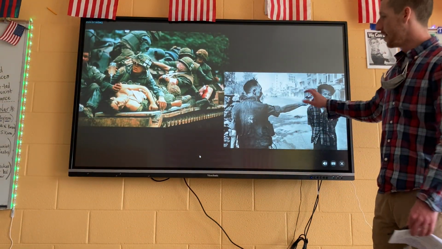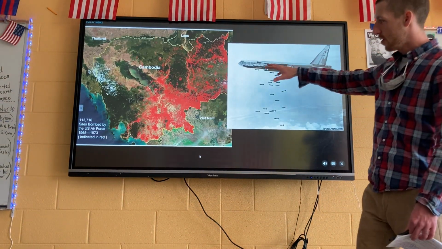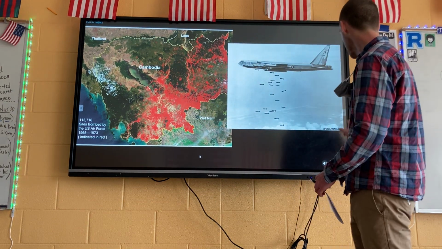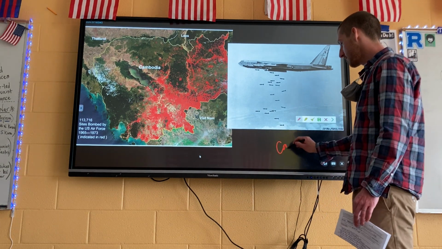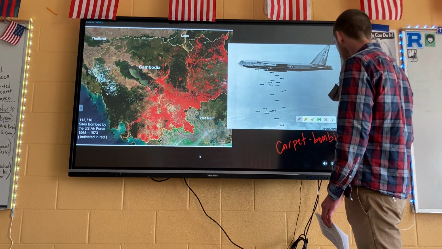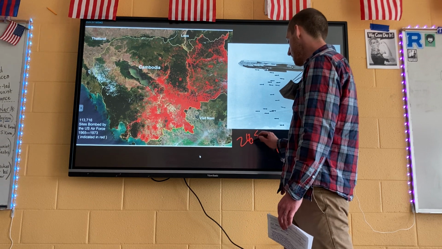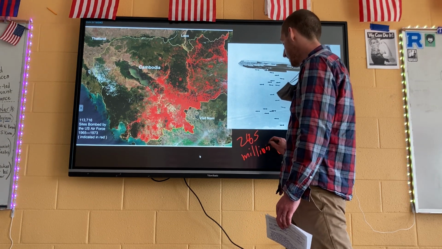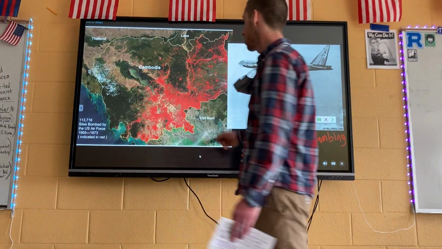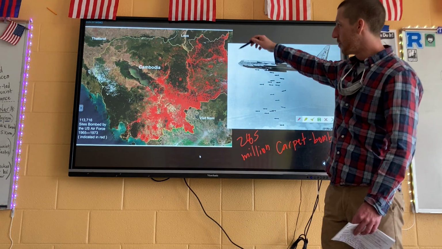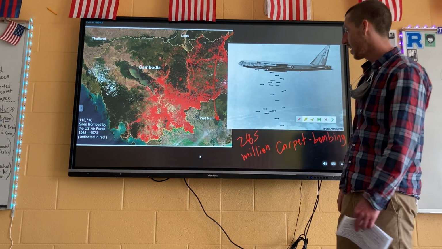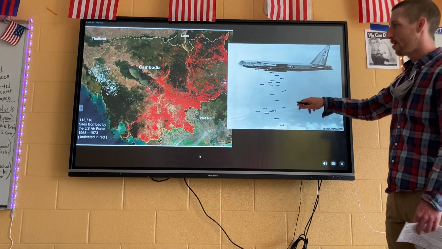So first off, there again, the Tet Offensive. So the bombing of Cambodia, everything that you see in red was carpet bombed. This thing called carpet bombing, and you can literally see the amount of bombs that were dropped. It literally covers an area like carpet. All right, something like 285 million bombs were dropped in Cambodia. So everything that you see in red here was areas that were bombed by the USA trying to take out the Ho Chi Minh Trail. Remember, the Ho Chi Minh Trail ran through North Vietnam down into South Vietnam, and they ran weapons and supplies along that, okay? All right, so that is about the Cambodian bombing.